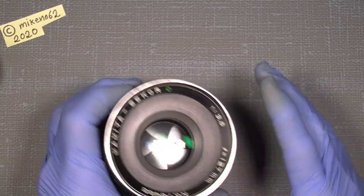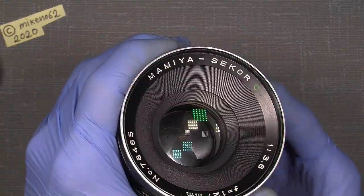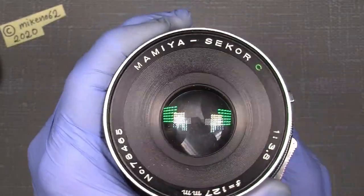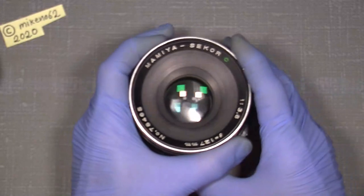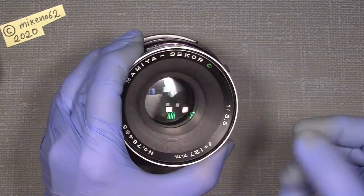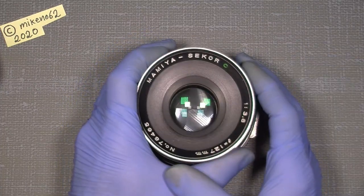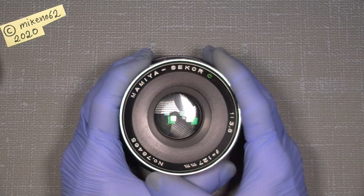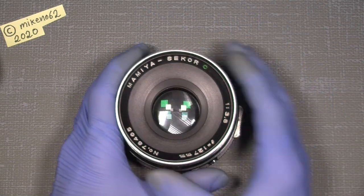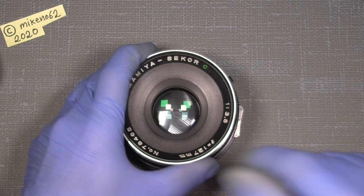And it's simply because there is some oil on the blades, which you maybe can see in here. I know it's difficult, but also because there was one pin in the shutter ring actuator, I mean, the ring that activates the blades. And one pin was broken off. I will show you soon.